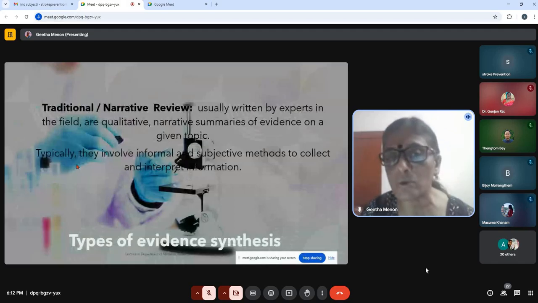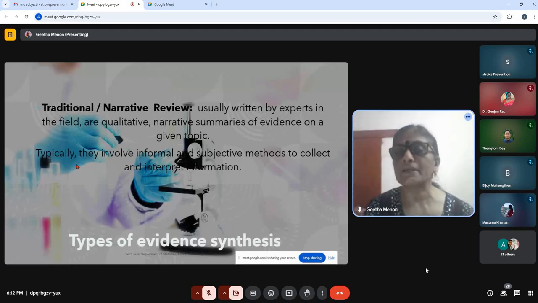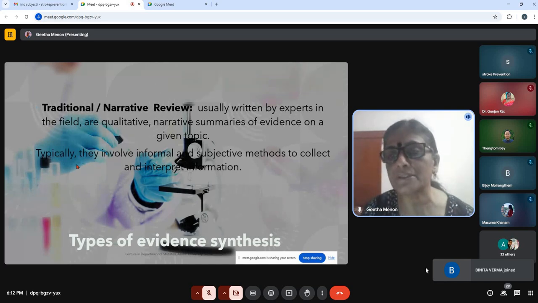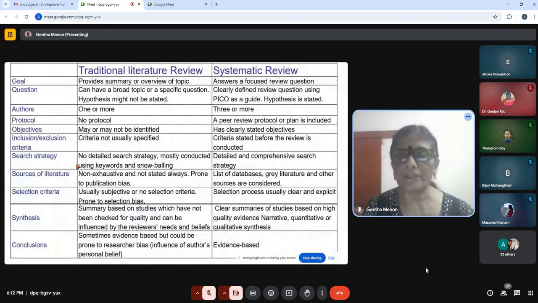So when we talk about systematic review, we also have to talk about the usual narrative review. What is a narrative traditional review? A narrative traditional review is something that an expert or a group of experts in a particular field write in a narrative manner, which is just a summary of evidence on a particular topic. It could be a descriptive or a qualitative summary of evidence for a particular topic coming from various literature, and there is no explicit manner in which the literature is identified, selected, or the data extracted from this literature goes into the review. It's a purely informal and subjective manner in which information is collected from various literature and summarized. Therefore, there is a lot of difference between the traditional literature review and the systematic review.